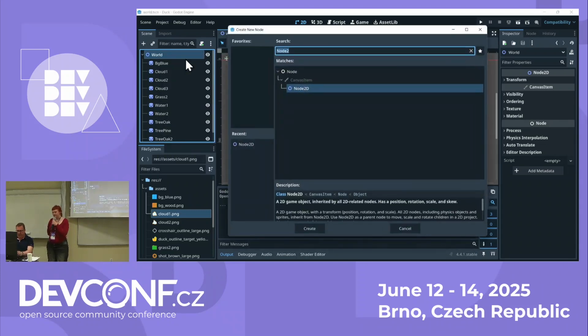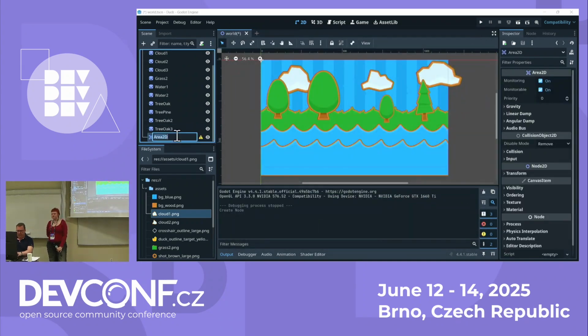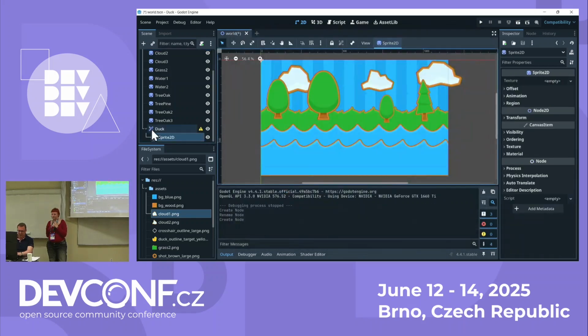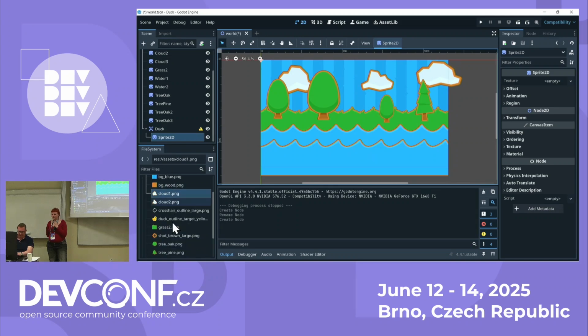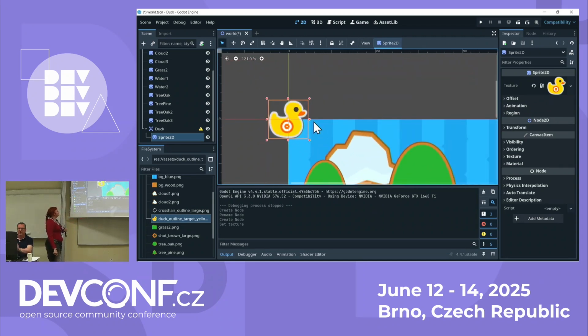So first of all, I need to create an object that I'll rename to duck. This is basically an object that works with sprites and collision areas. Now I can add some sprites to it. So this will be my duck. I have it over here. I will not drag the duck just into the screen, I'll just drag it into the texture field. So now my duck's over here. It's perfectly fine that it's on top left. We'll deal with it later.